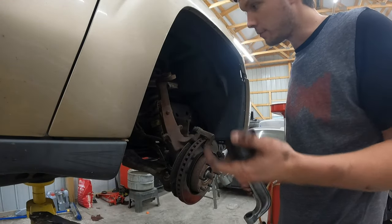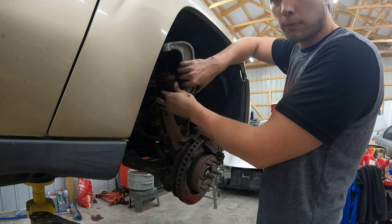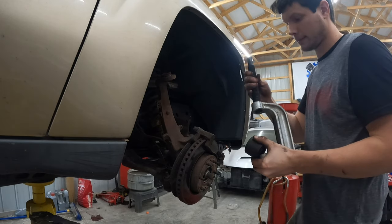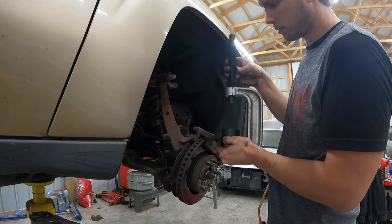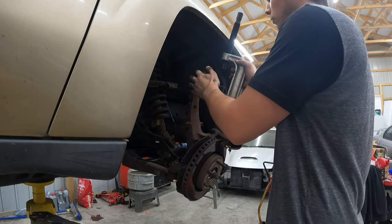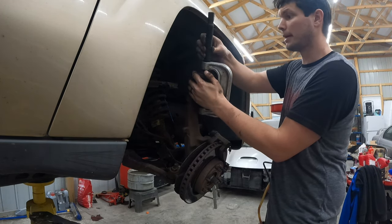All right, guys, so the objective of this, when you're pushing down, is to have a large cup on the bottom that you're gonna push into, and then you're going to use this to push down. Now for me, I'm gonna actually take my bolt and have it go right into the ball joint to push it out, because there's no reason I can't do that. I'll show you that all lined up before I push it out. Again, I told you guys, you should be able to pull this out just enough to work in here. So you don't gotta take nothing else off. See, it just barely leans out.